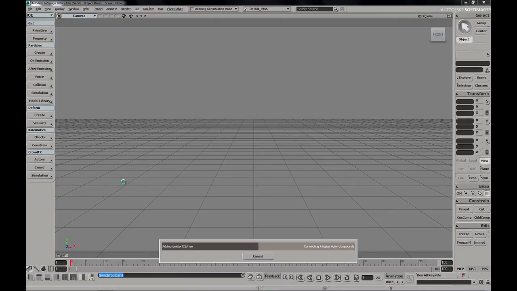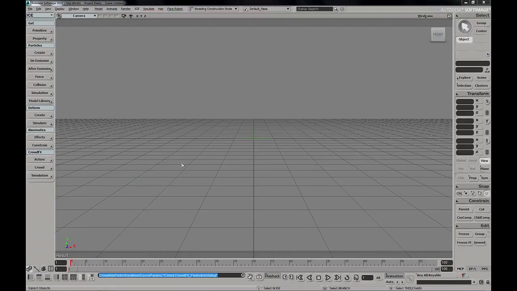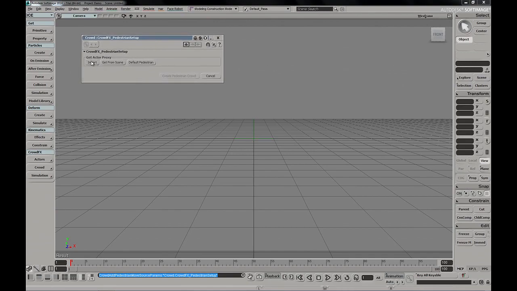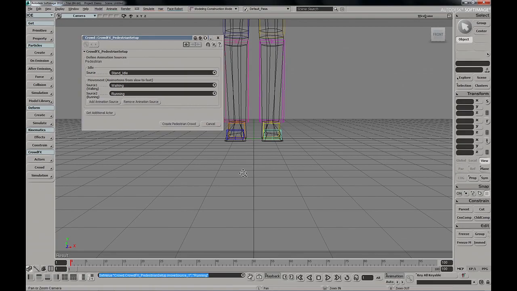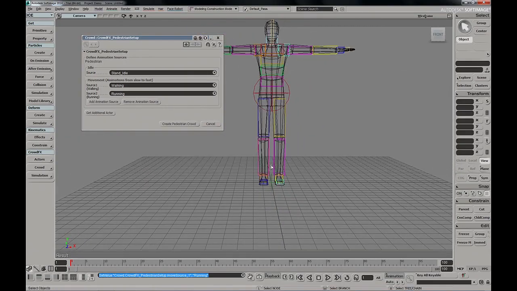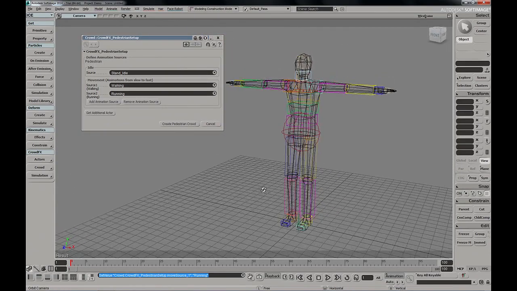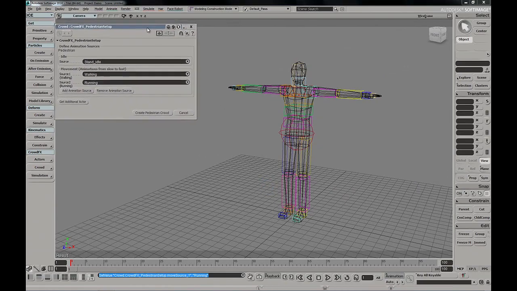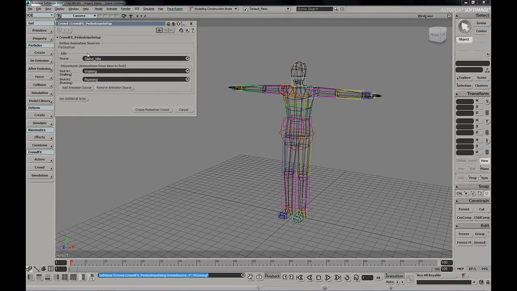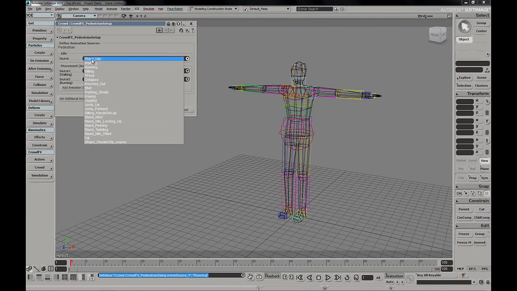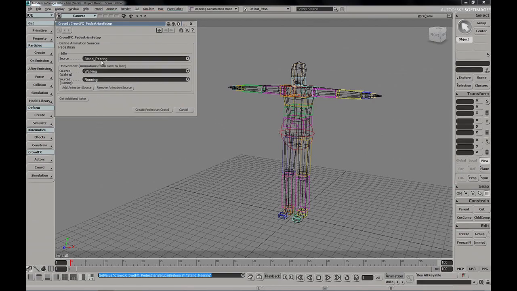So I showed this a little bit earlier in showing how the textures worked. And so the workflow is pretty straightforward. You can either import your own actors, get an existing one from a scene, or use a default pedestrian. I'll use a default pedestrian here because the actions are a bit more optimized. I believe they came from Motion Builder. So what happens here is you need to set up an idle state. And ideally what you'd want to do is be able to set up more than one idle state. But for now, let's just say, standing and looking around.